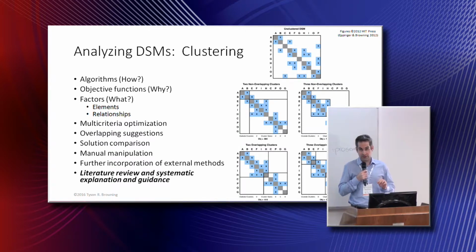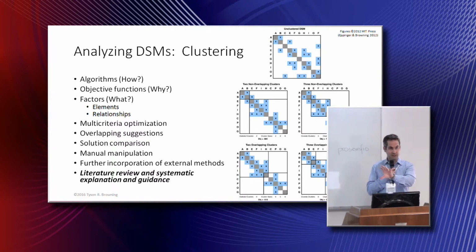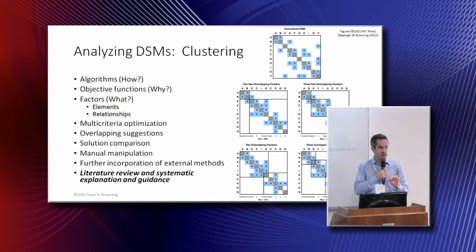So with clustering, another thing that would be great to automate or facilitate is when you've got multiple solutions that you want to compare and contrast. You want to see, okay, this algorithm, this objective function suggests this set of clusters. This other one suggests another set of clusters. How are they different? Why are they different? And how can I quickly compare? How can I toggle back and forth? How can I manually drag and drop to change and see immediately what the implication is? Do things get better? Do things get worse?